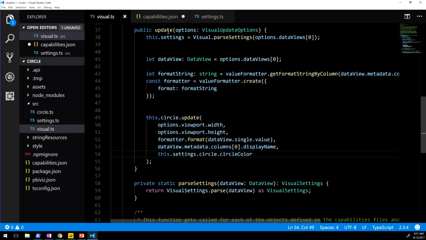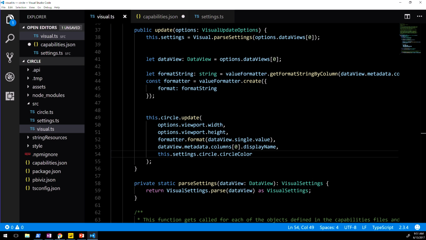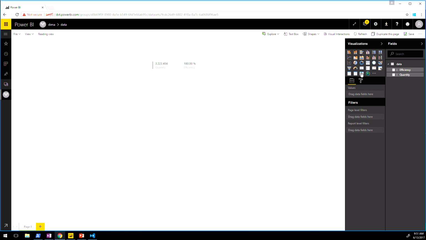Okay, settings was predefined in the default visual, so we don't need to instantiate it. All we do is use it. Let's see if it works. Let's take this visual out and reinsert it. We still don't see it.